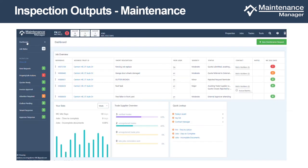One of the beauties of what we do is whenever we find a hazard or a maintenance issue, if we're doing asset reports or a PropertySafe report with hazards, this is all loaded back onto a dashboard for you. So you've got easy actioning and processing of the things that have been identified. But not only is it just on the dashboard, it's categorized by risk category. So if it's a major item, it'll cycle faster and go red faster if no one's done it.